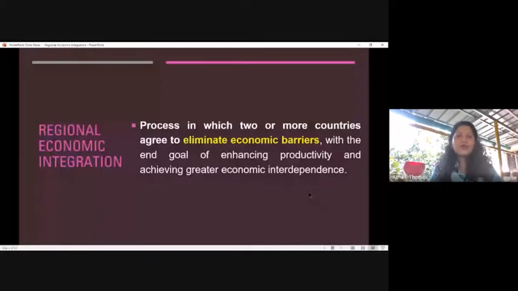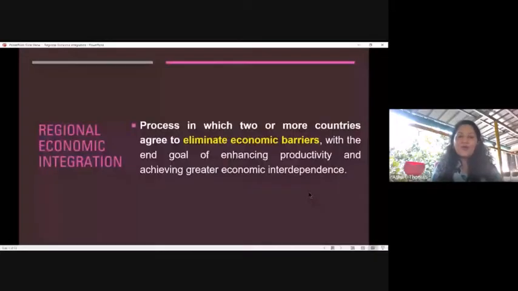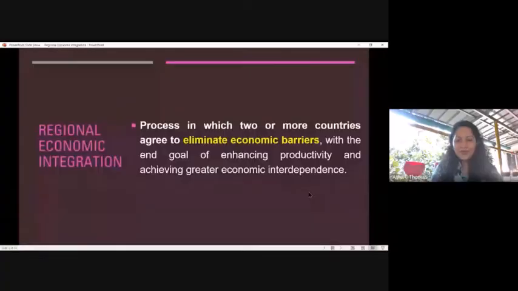The key term which you have to remember when we are discussing regional economic integration is the elimination of economic barriers, and in that we will go with elimination of trade barriers, introduction of free trade zones, right? Or maybe lesser external tariff, minimal external tariff, minimal trade barriers. All these are the net results of economic integration. Okay. Now going on to trade blocs.